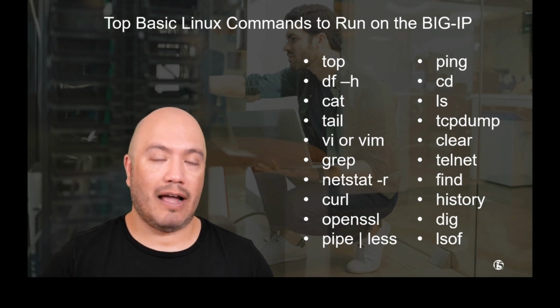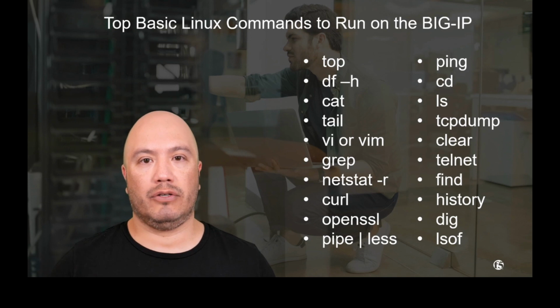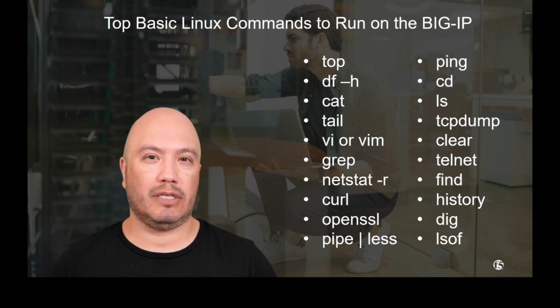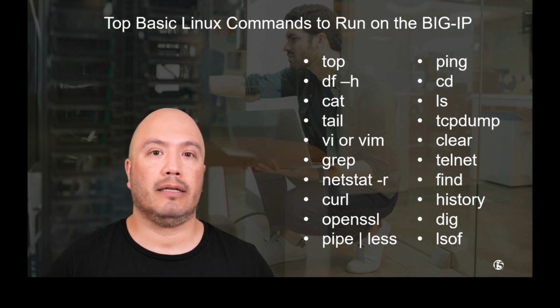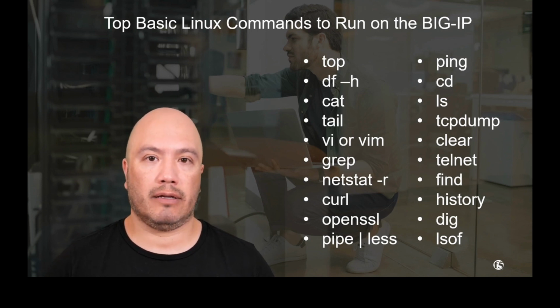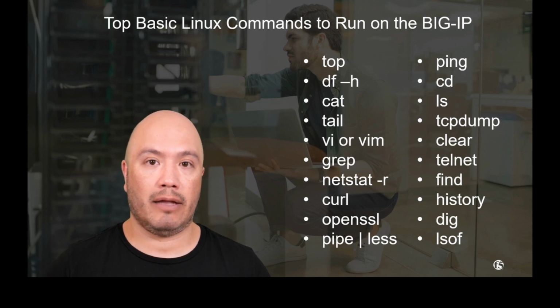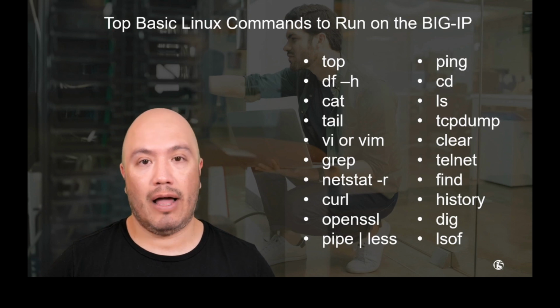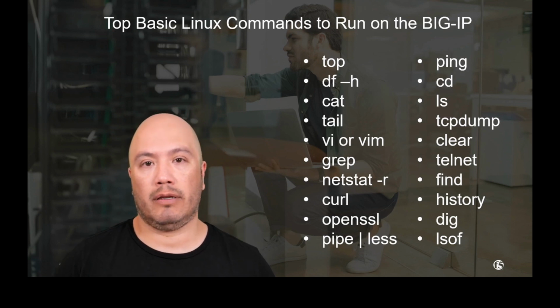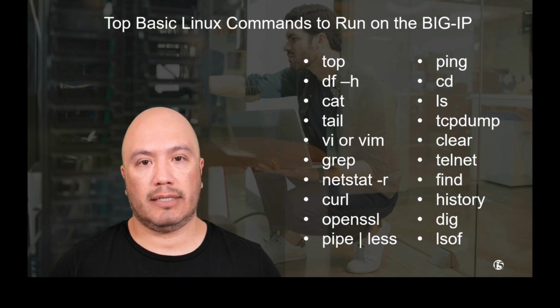Let's see, the find command. The find command is very useful. I don't use it a ton in troubleshooting, so we're not going to cover it in this video, but I will put a link to a troubleshooting document at askf5.com so you can read a little further on the find command on Big IP. Another one is the lsof command, another useful command when trying to find processes that are tied to deleted files that are consuming memory or hard disk space.